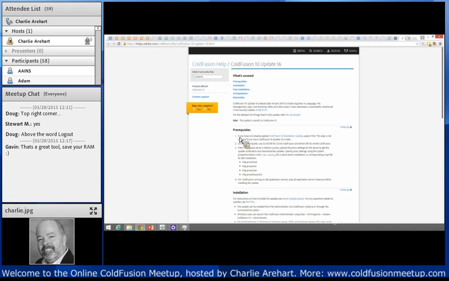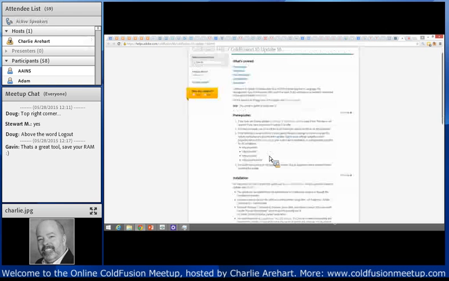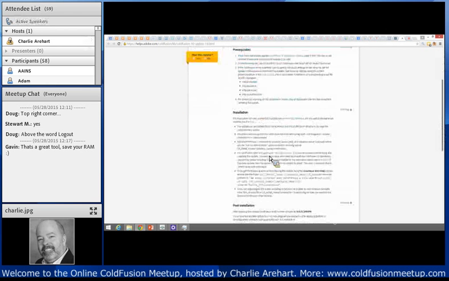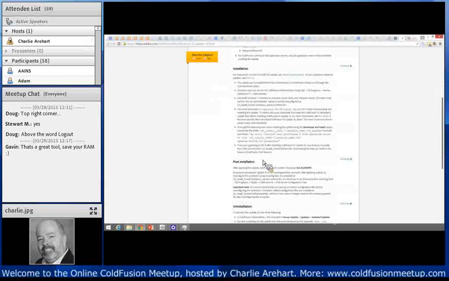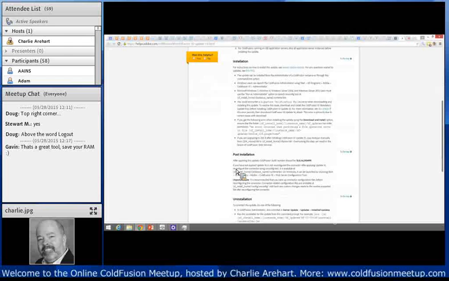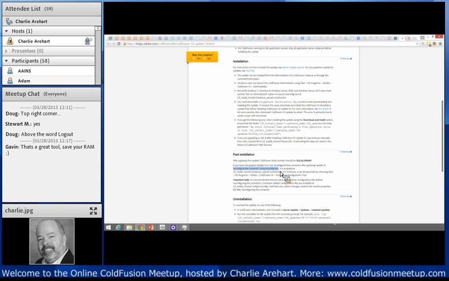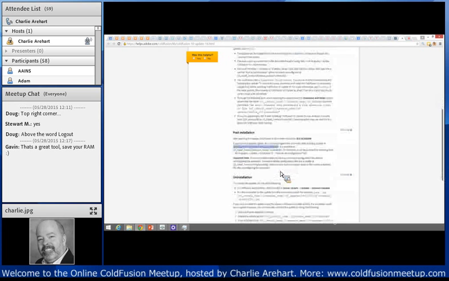And again, here in CF10, they're telling me if I haven't applied the mandatory update, I need to. And then there's some other stuff which we'll talk about later. And then down here, post-installation, it says reconfigure the connector with the wsconfig tool. Sometimes it'll say only if you're IIS, or sometimes it'll say only for Apache. So you need to read that. You've got to read this thing.